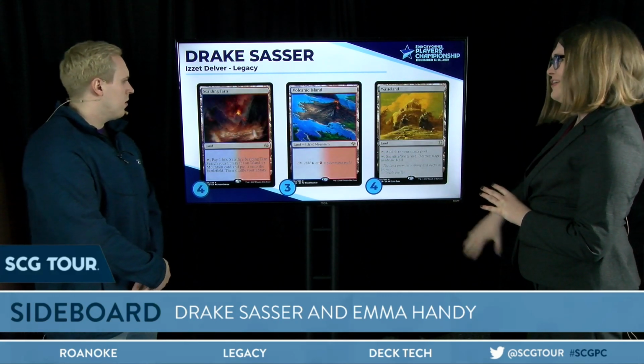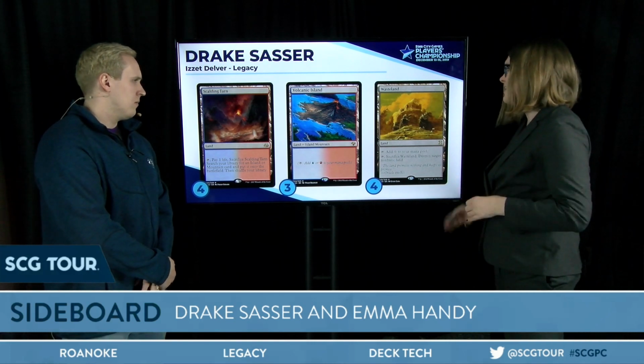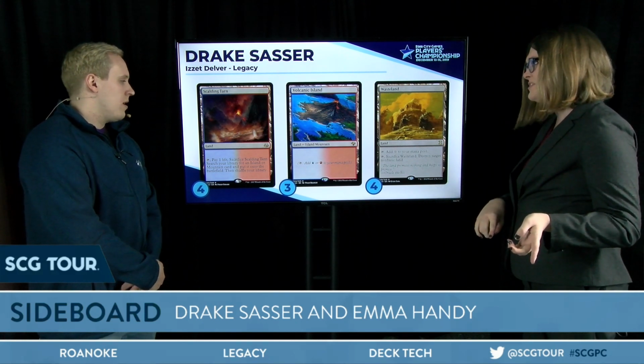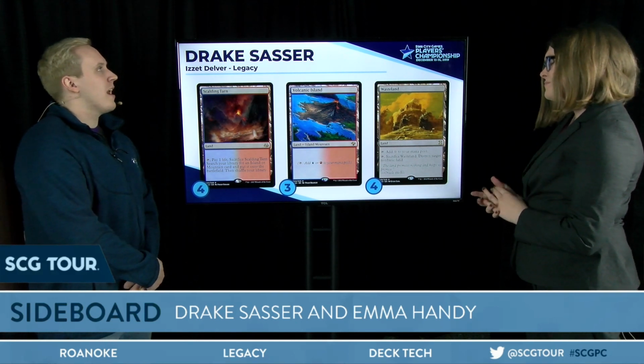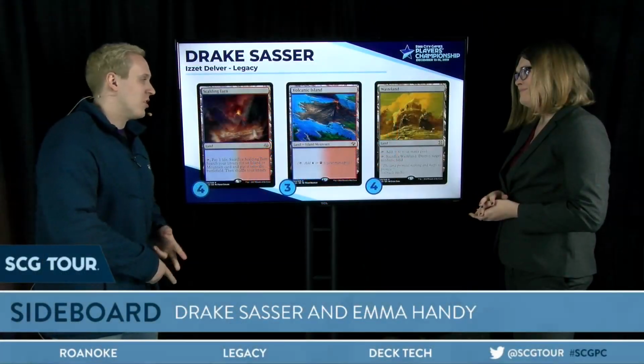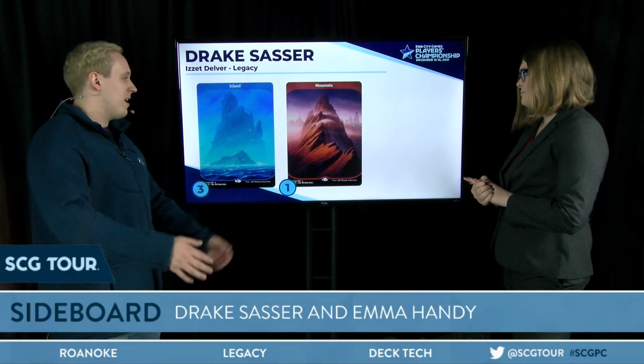Nothing too shocking here. 4 Scalding Tarn, 3 Volcanic Island, a set of Wastelands. I see you've leaned more into the Wasteland side of things than the Price of Progress side of things. Yeah. Wasteland kind of unbanned again with Rend 6. Unless you're playing Rend 6 in the same deck, being able to just value Wasteland people makes a lot of sense. I expected a potential for lands. There's a couple of players that have some experience with that, and I definitely expected Dilks to be on Depths in this tournament. It makes a lot of sense to max out on Wastelands. Sure. Also, just very good with the main Delver plan.